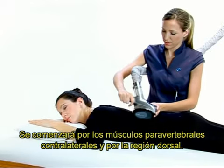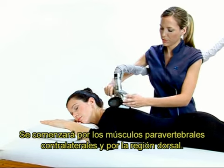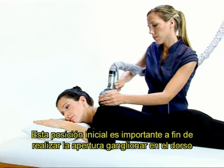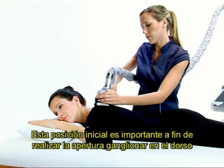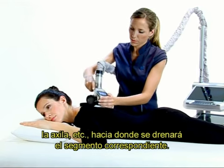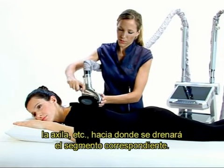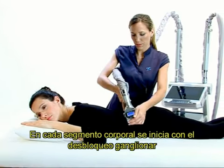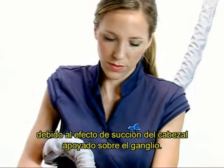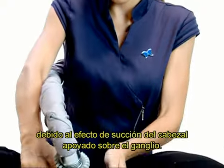The therapist starts with the paravertebral, contralateral muscles and the back area. This initial position is important so as to allow the ganglionic opening of the dorsum, the armpit, etc., and to allow the drainage of the area as well. In each body segment, the therapist starts with a ganglionic unblockage due to the effect of the vacuum of the head that is placed on the ganglion.